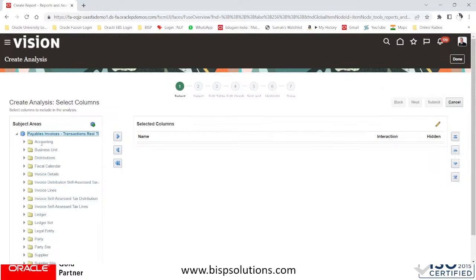Under the subject area there are dimensions, which are also called folders, and under those folders there are subfolders, and the subfolders might have subfolders also, but there will be measures and fact measures. So let us first select some of the attributes as per the requirement.